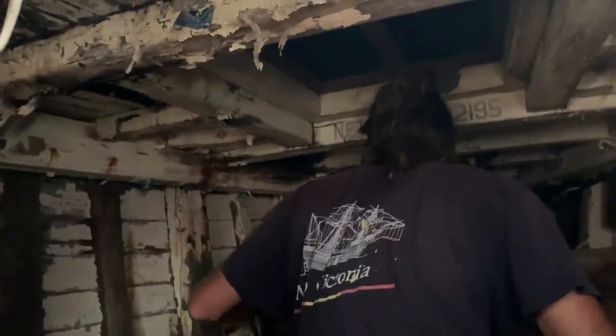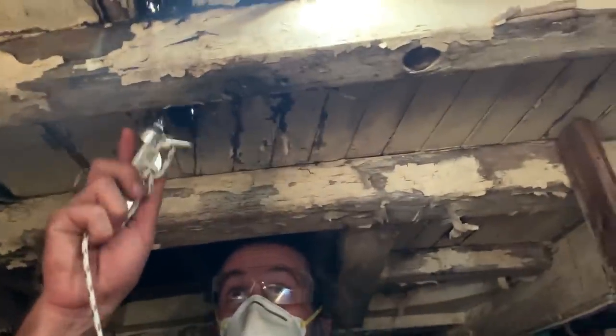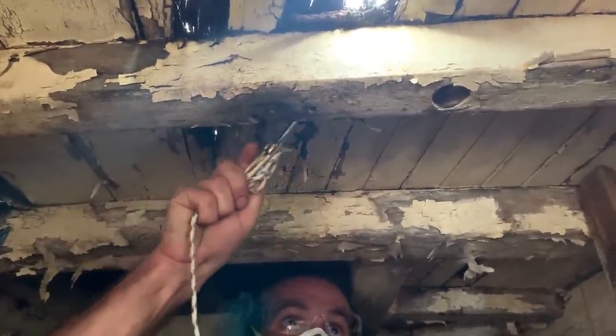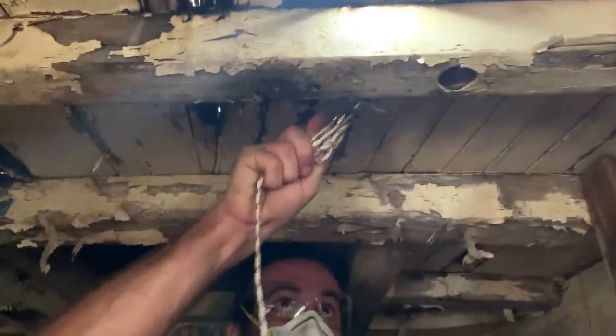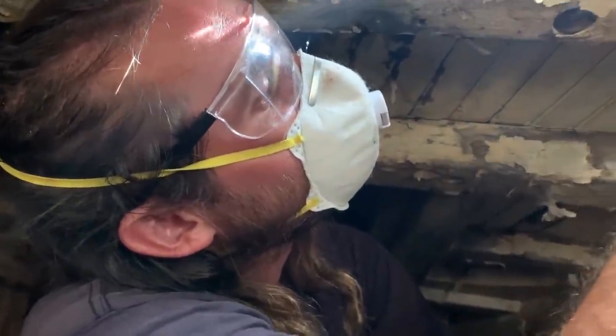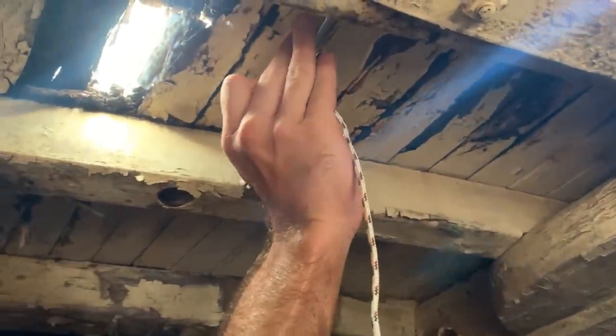Take your spike above your head where you can see areas of rot and sky, and start poking at the beams. Is it going through or is it solid? Sounds pretty solid — the beams are nowhere near as bad as I thought. Looking at the deck I thought they'd be gone. This one here — right through it. Try to lift that white sole plate. Look at the condition of those floors, and see if the frames are through-bolted or mortised in. Through-bolted. Bronze keel bolts — that's a good sign.